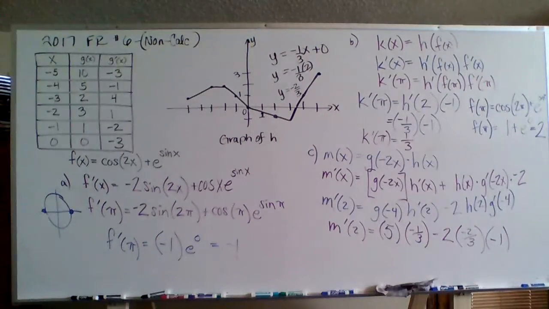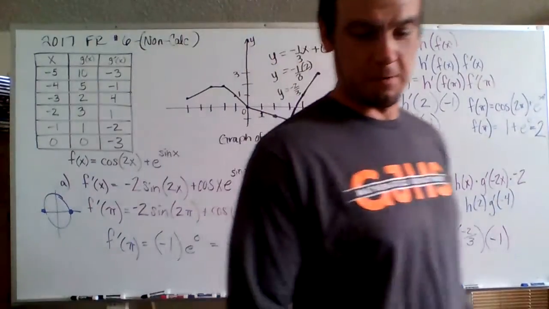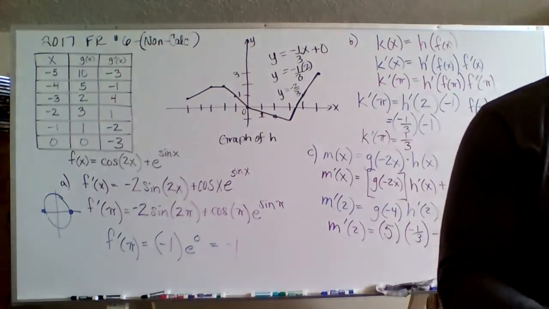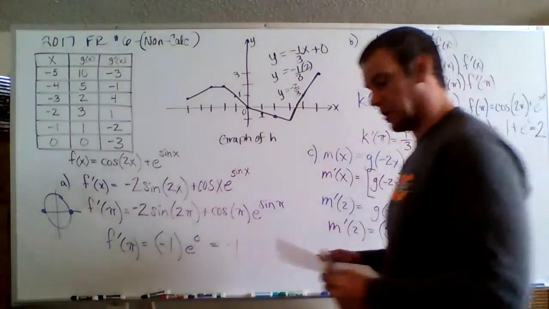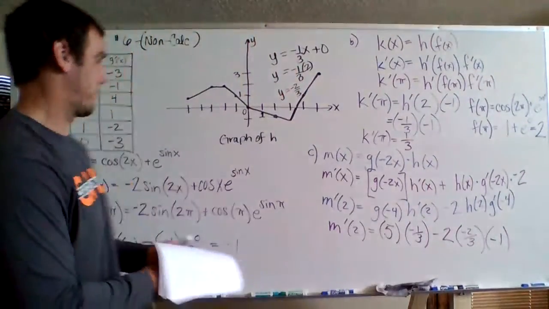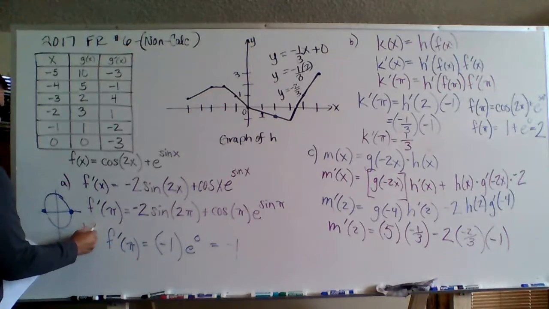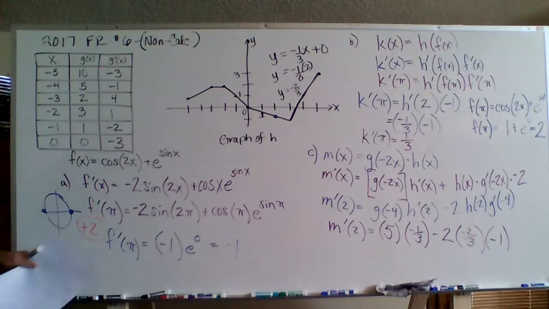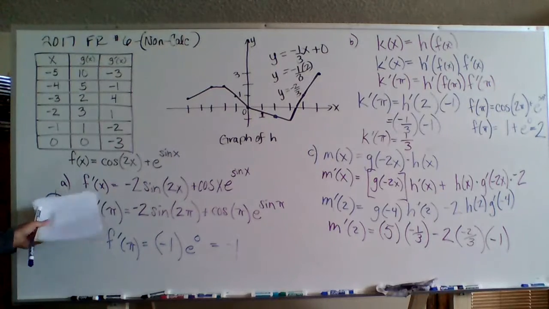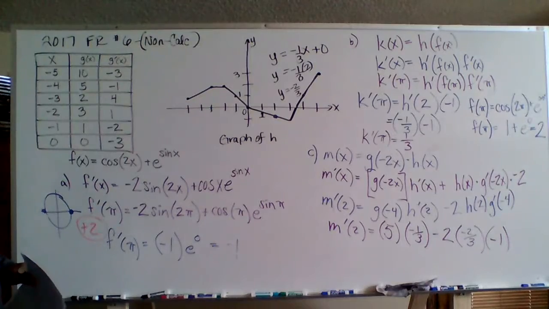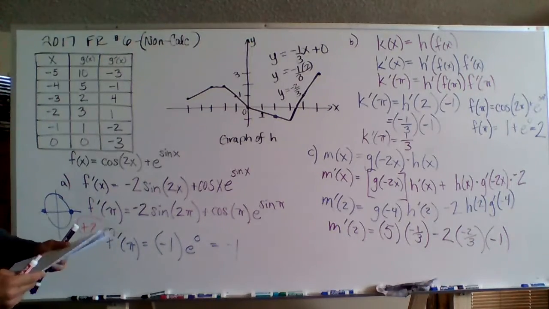Sweet. So before I talk about part D, we'll just talk about points. So save some space. All right. So we have part A here is going to be worth 2 points for finding f prime of pi. That's all it has in the instructions. I would assume you'd get 1 point for finding f prime and then 1 point for finding f prime of pi, even though it doesn't specifically say that. That would make sense to me.